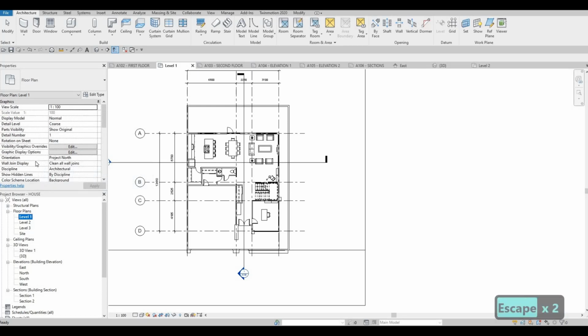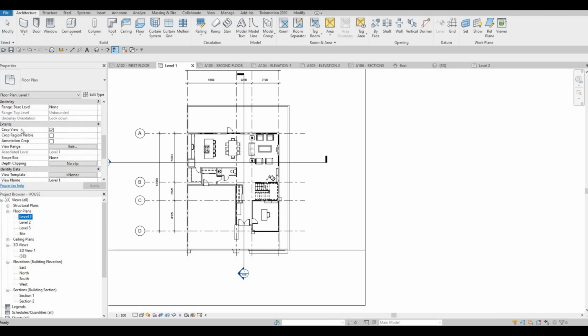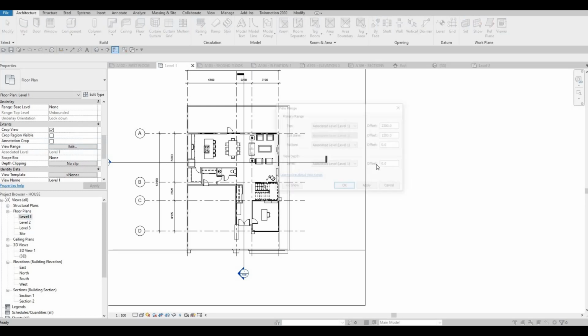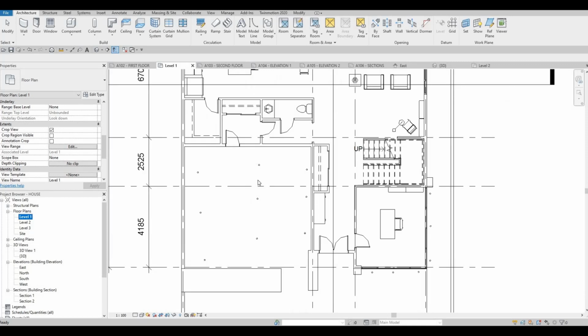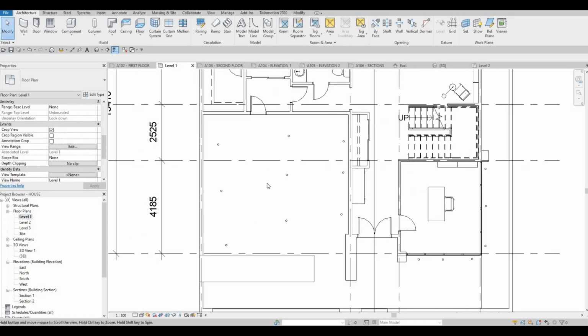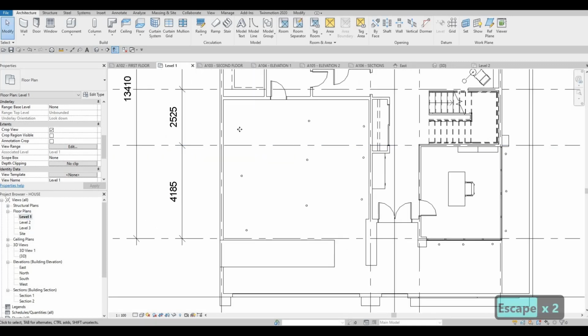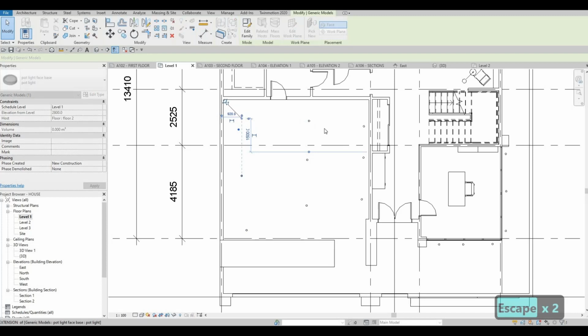You need to press escape first so that you're not selecting anything. View range is under extend, edit. You need to put unlimited first. Now we could see it here, and as you can see, we put it randomly.